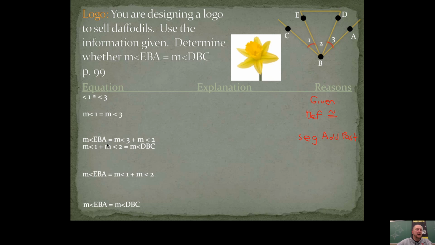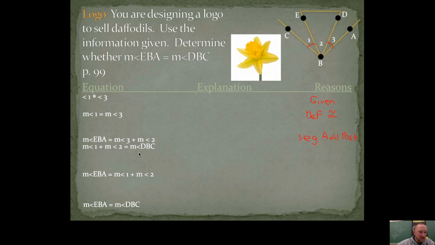And you may wonder, well, how did I know to put this here? Well, it takes some time and some experience to realize that. But what you're trying to do is you're trying to show that angle 2 is a part of both of those big angles. Okay, now, if we know all of these 3 things, then we can definitely say that this is true also. And this might take some practice as well. The measure of angle EBA equals the measure of angle 1 plus the measure of angle 2. You don't know that by looking at the picture. You know that by looking at this line.